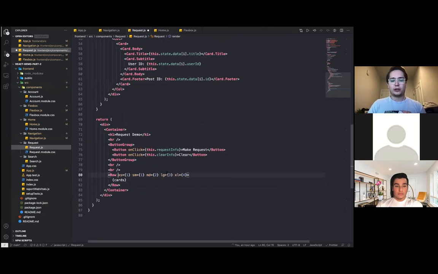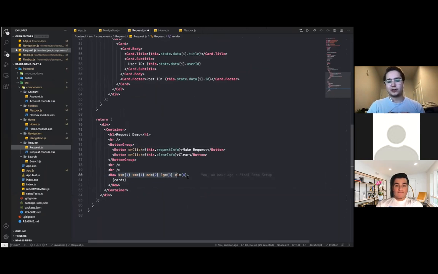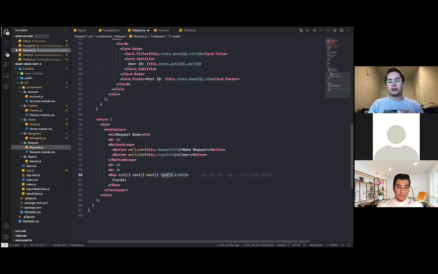One other thing I want to point out with React Bootstrap and Bootstrap in general is that you can set the breakpoints that Nate was talking about like this in a row. When I say XS equals 1, it's saying that on extra small screen sizes, I only want to see one column of information in this row. At a small screen size, I still only want to see one. At a medium screen size, I want to see 2 columns next to each other. A large screen size is 3 columns, and XL is 4 columns. I personally find this to be the easiest way to set different breakpoints inside of Bootstrap. It's quite easy, and it makes your UI really responsive.